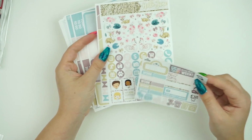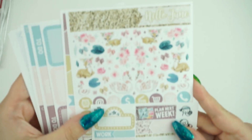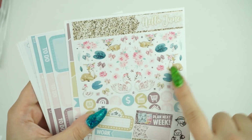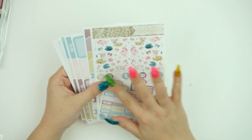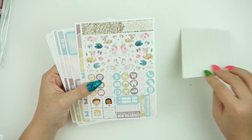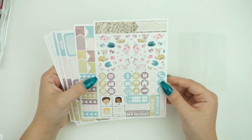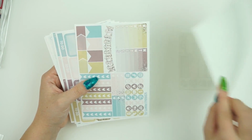So this again was done earlier than me putting the bow down here. I love this art, but I wasn't crazy about it for a full collection, but I think this is really cute just for the cute deco on top. So you have this really beautiful color scheme. I think it's a really nice break from the spring colors, we still have a little bit of spring in there, and just before you're hitting those summer colors.